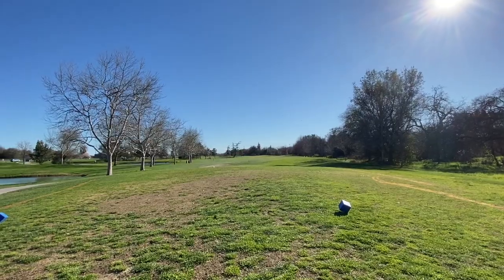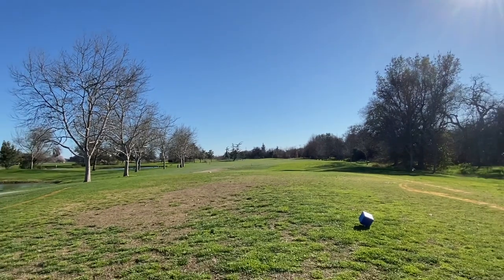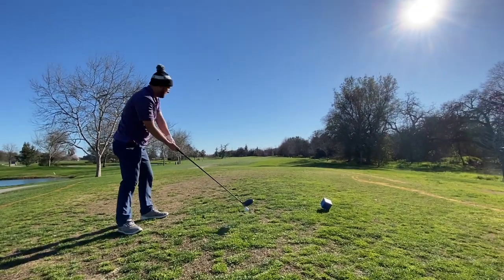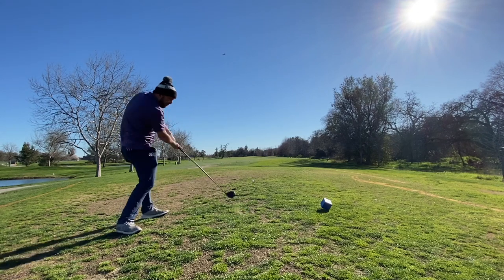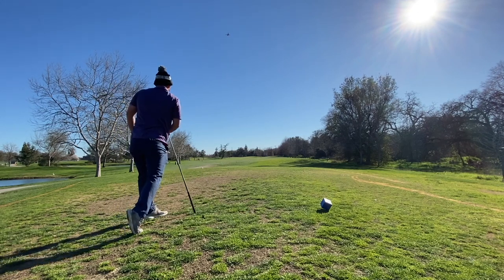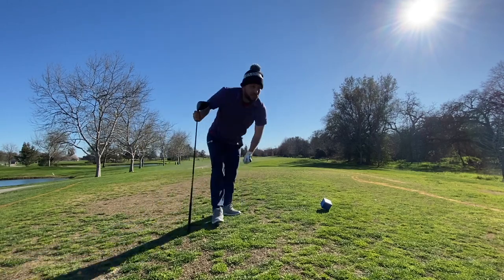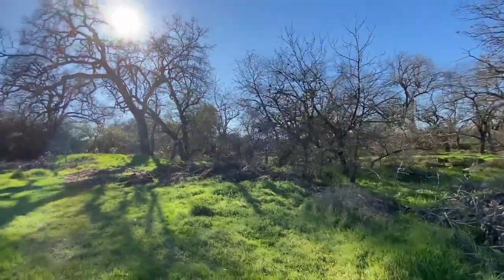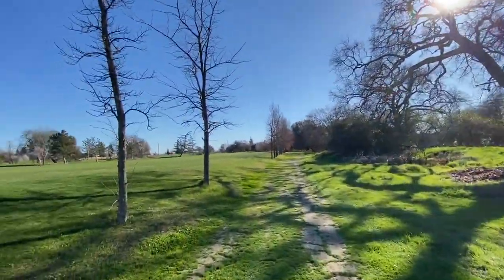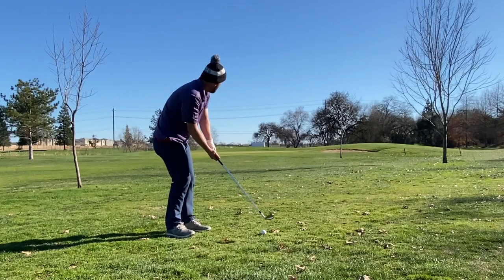Knocked it in, and if you notice, I've got a tripod for this vlog now — shout out to me. Second hole, par four. Basically don't miss right, but if you miss left you can put it in the water. Missing right puts you in the wilderness. This used to always be a hole I wanted to play well as a kid and I never did — I always ended up in those bushes. Now as an adult, I think the miss is more to my left, the water.